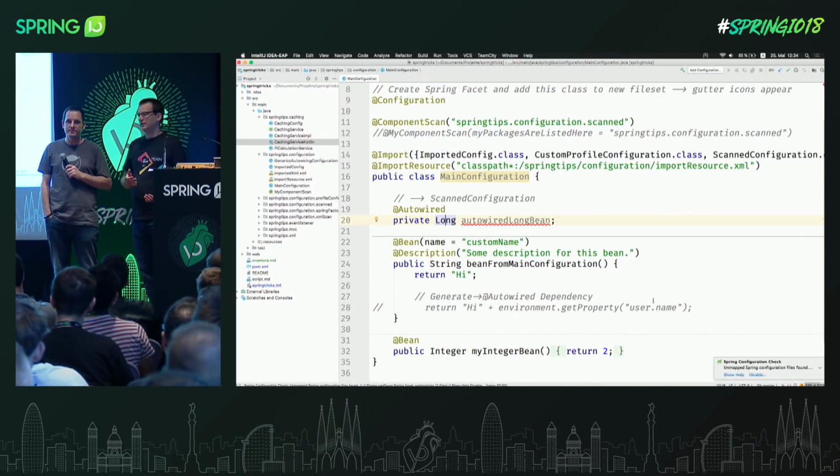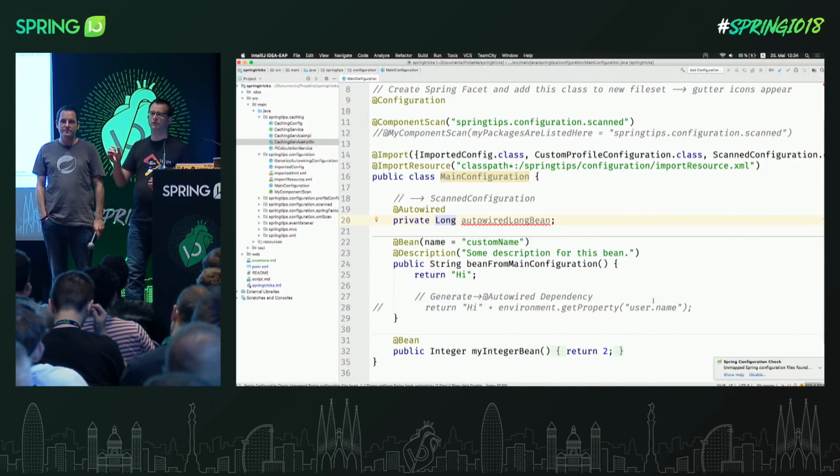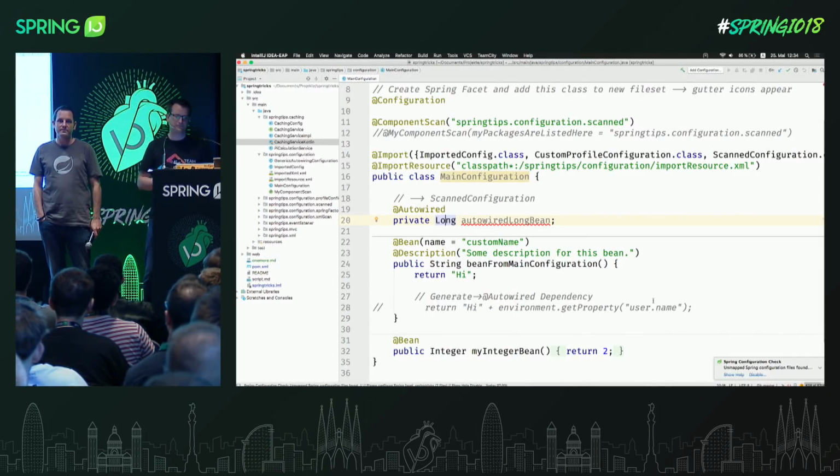The way to tell IntelliJ about frameworks and their configuration is via facets, which are basically framework-specific settings attached to modules in IntelliJ. Each module can have its own set of facets, and in each facet you can configure the framework-specific settings. And this is also how you do it for Spring.